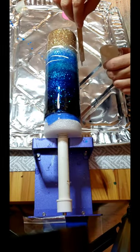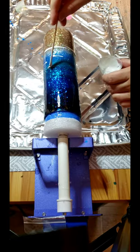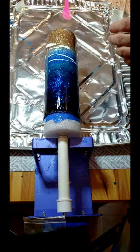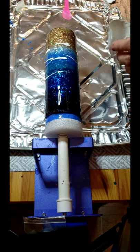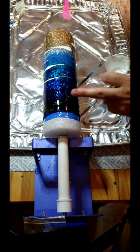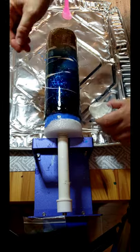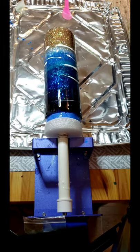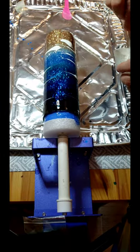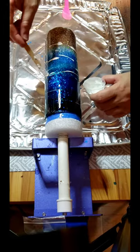I was doing other cups while I was waiting to film this for you guys, so it might have set up just a little bit more than I wanted. We're gonna heat it up and it'll start moving, then we'll go from there. I focus my waves on this area down here, because you don't get many waves out into the depths of the ocean. I might just do a little string here or there further out, but not much — when you're looking at the ocean you don't get a lot of white caps further out, so I just slowly bring my thicker waves down into this part here.